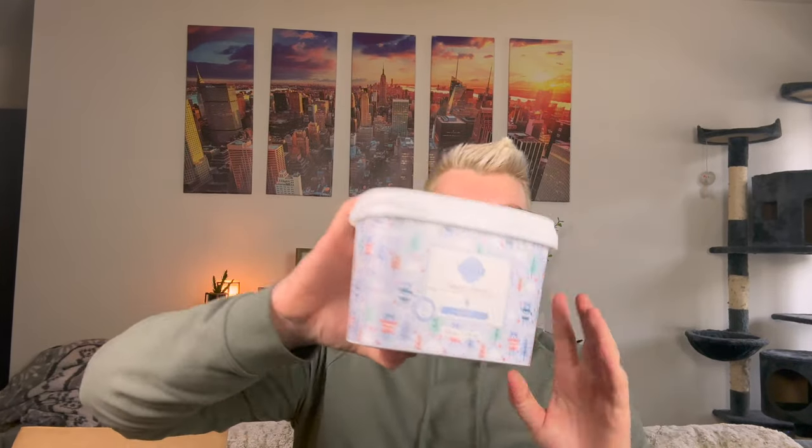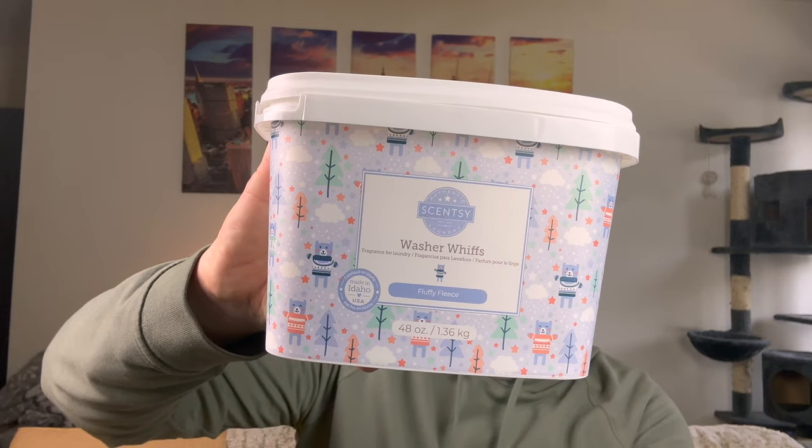I'm not even gonna mess with, honestly, the laundry liquid or the dryer discs because I find them very useless. They don't really add anything to my laundry, but the Washer Whiffs, they also don't really do much for me. At least I don't think so, but everybody's been raving about the Fluffy Fleece Washer Whiffs. So I'm gonna try them for my robes, my hoodies, my, oh my God, I can already smell it right here. And my bedding. So the next time I wash my bedding and stuff, I will add the Washer Whiffs in Fluffy Fleece to see how it works, because it's $30 for full price, but I got these half off with host rewards. If you wanna know how I get these half off, you host a party, you open up a shopping link, and you can get all these goodies for free or half off.